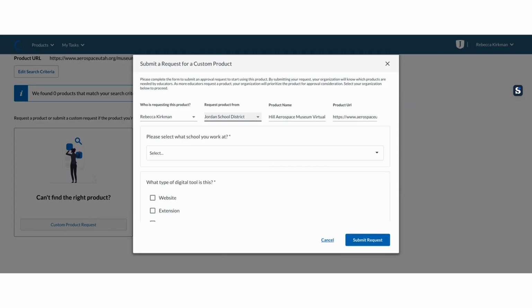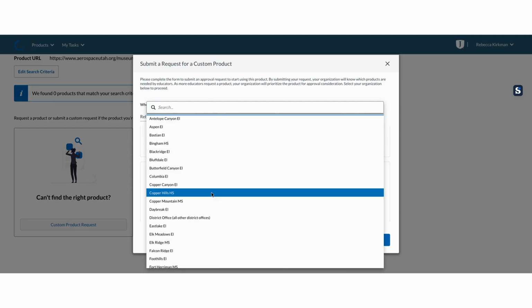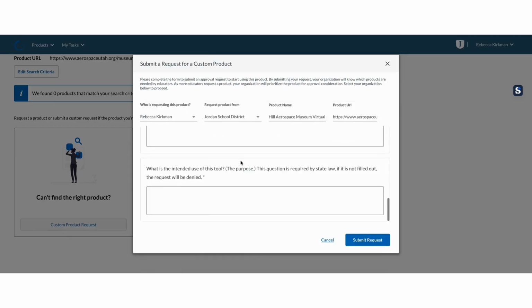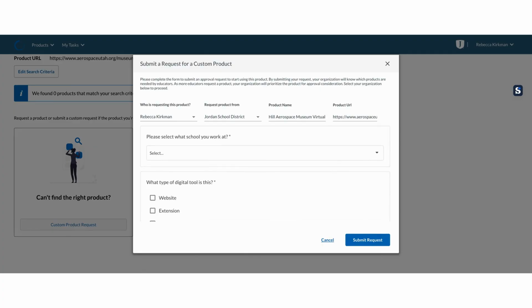Once you've done that, you're going to get a request form that looks something like this. You're going to select the school that you work at, and you're going to go through every single question that they're asking. Please make sure you're filling out everything that they ask you for. And then you're going to submit the request, and we will see if it can be approved in the district.